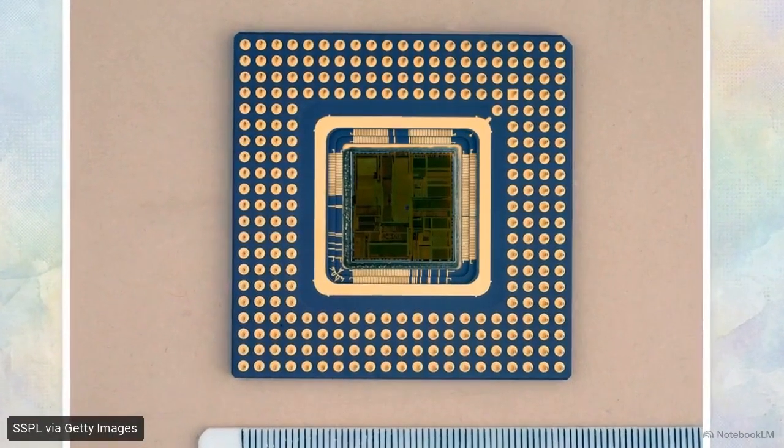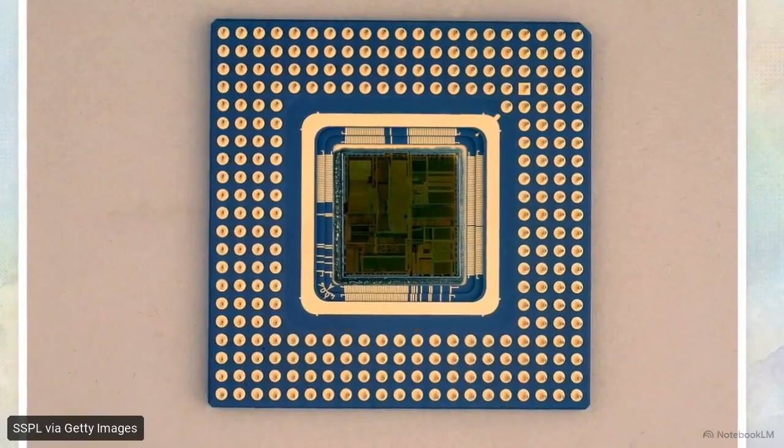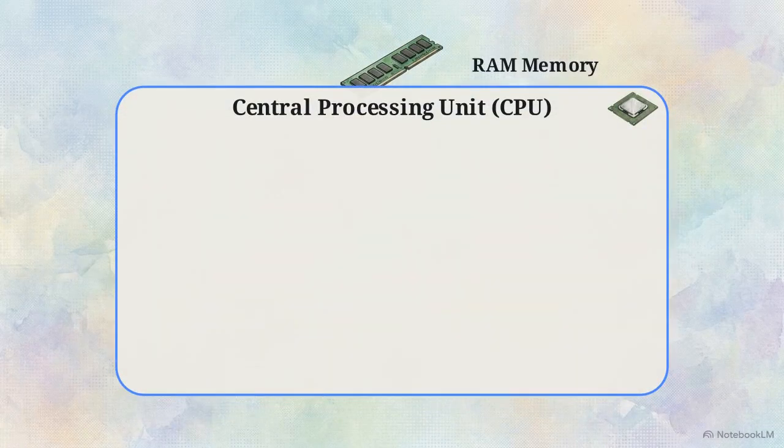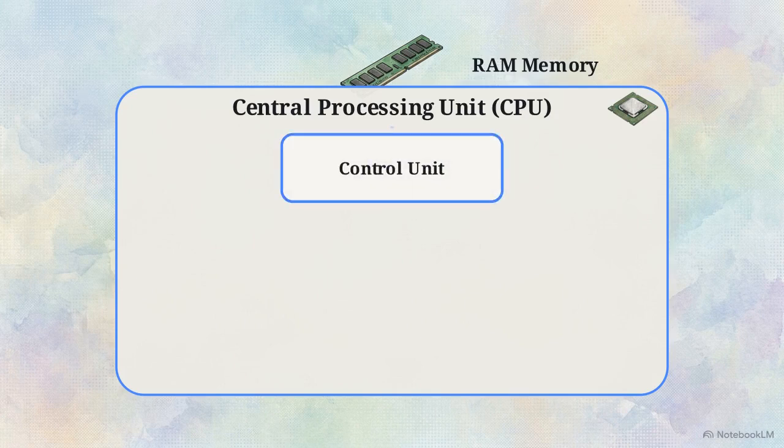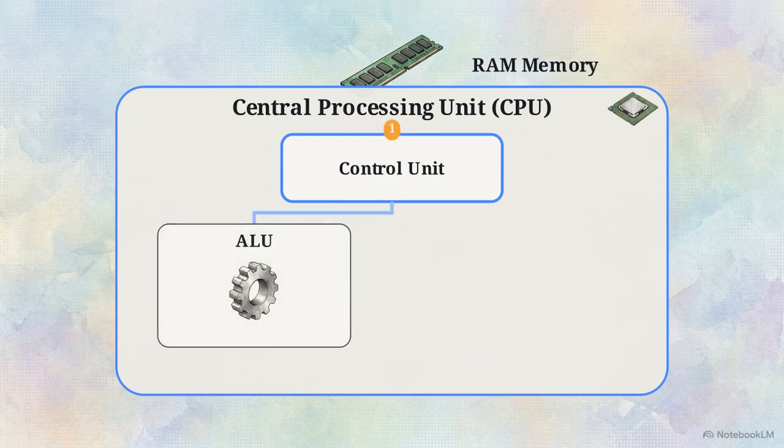It is the specific location where all actual data processing takes place. This schematic breaks down the CPU's internal architecture. The control unit supervises general operations, acting as a director that pulls the required data straight from RAM. The control unit routes that data to the second zone, the arithmetic and logic unit, or ALU. This is where mathematical calculations and binary manipulations occur.